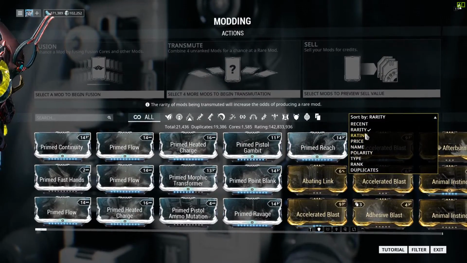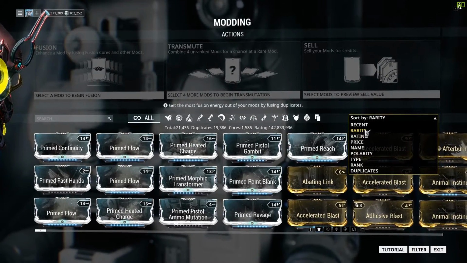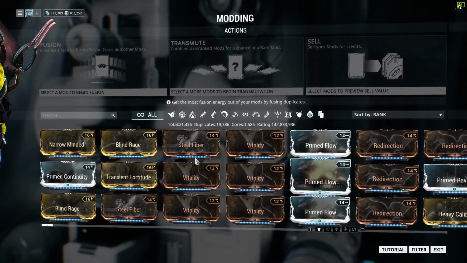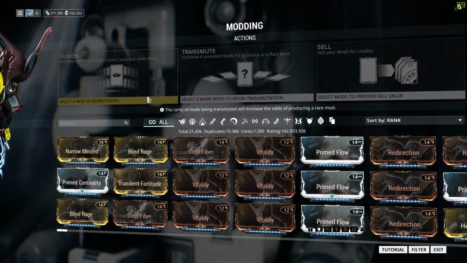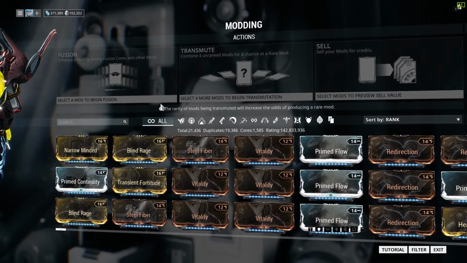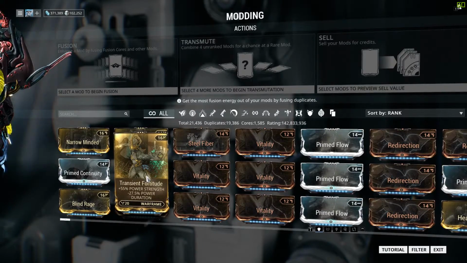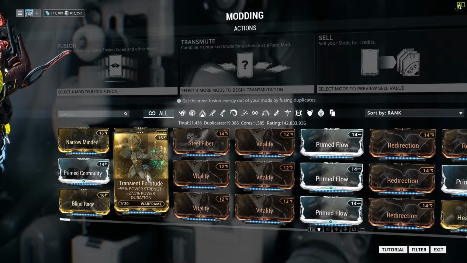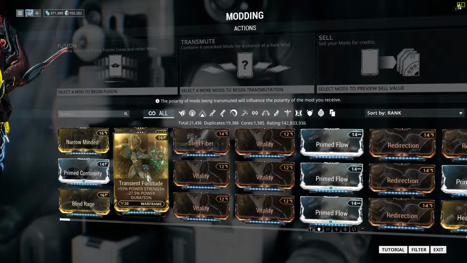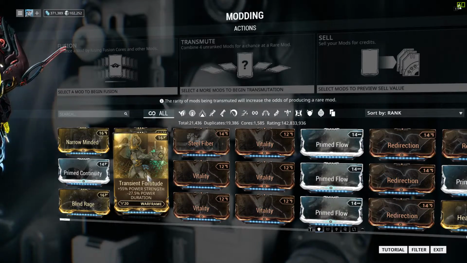So of course, our other rank 10 mods. Alrighty, so a couple different sets. Now the rare mods, never mind the Blind Rage, Transient Fortitude, and Heavy Caliber. Now these guys, like I was saying, go about 300 to 350 plat generally. Occasionally you may be able to get one at 250, but the demand and supply have both dropped quite significantly. So 300 to 350 is pretty normal.